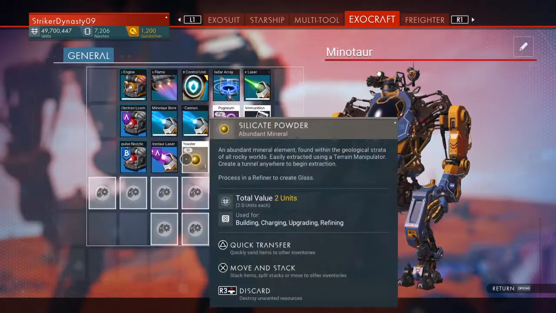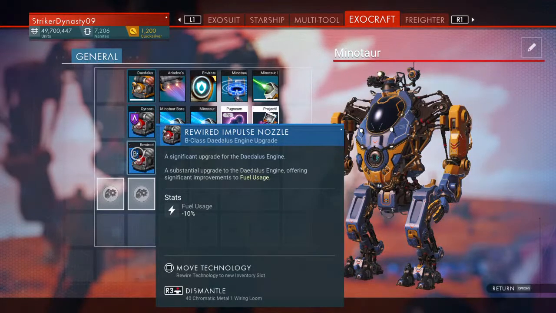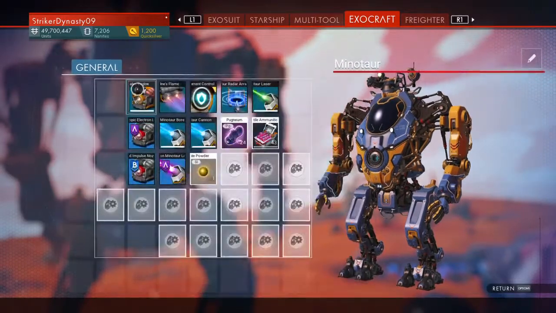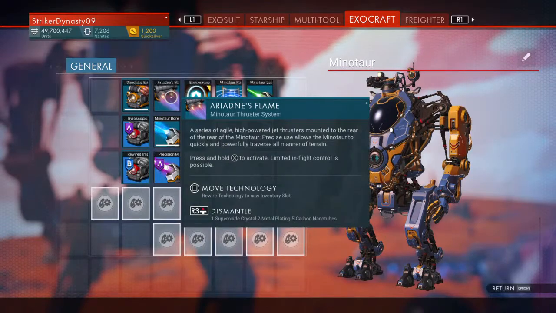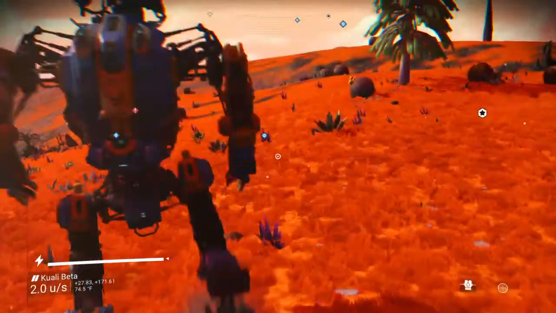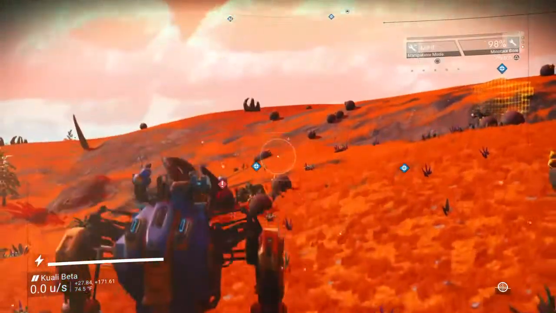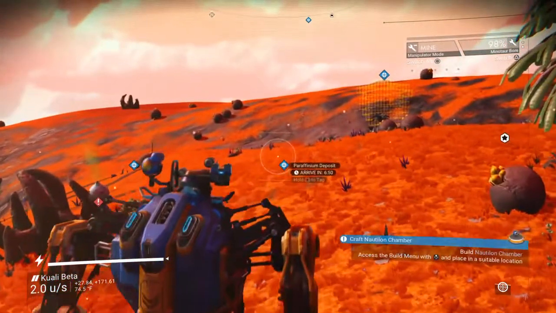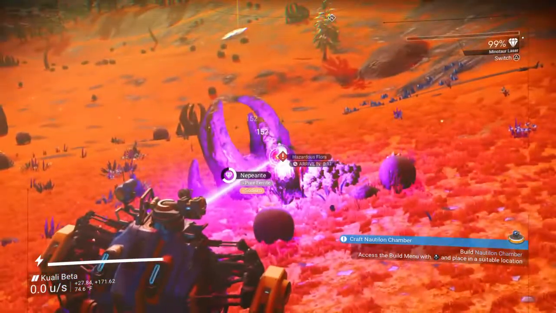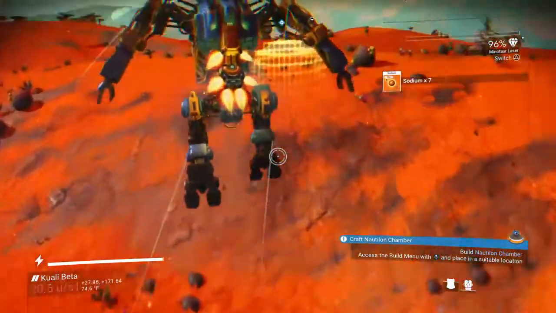I've got some items here that I just got from hitting things and farming, and so rewired. So again, fuel usage, right? Fuel usage again, just so I don't have to keep powering this up with carbon. And then moving. So the thing about the Minotaur is it's pretty cool. Look at that. Whoa, right? Scan it. And then you can, look at that. Laser. Alright, that's pretty cool. Right? So it's pretty fast. That's pretty cool. And then here's the movement.